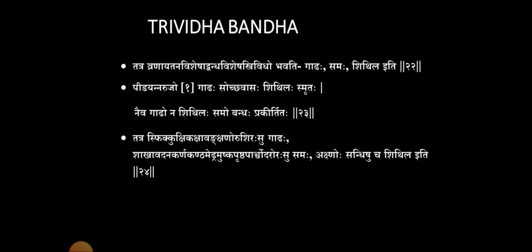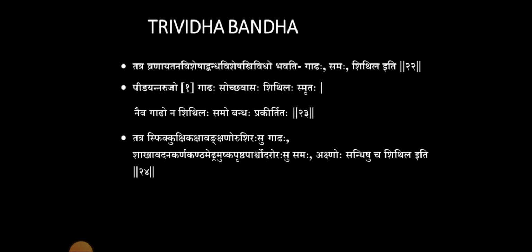Next, the Trivida Bandha is told. Tatra Vrana Ayatana Vishesha, Bandha Vishesha, Trivido Bhavati. According to the location of the wound, bandaging is of three kinds. That is told as Gadha, Sama and Shitila. Next it is told how we can understand which is Gadha, which is Sama and which is Shitila.